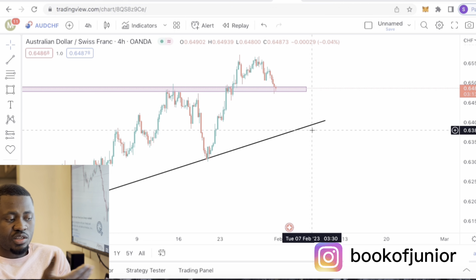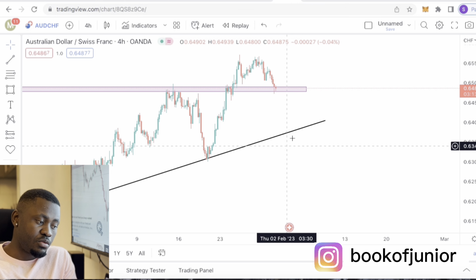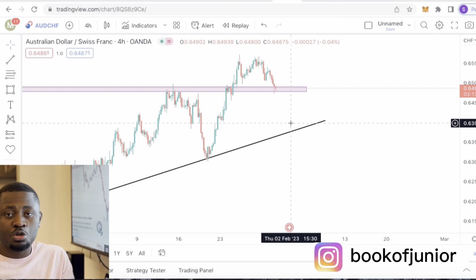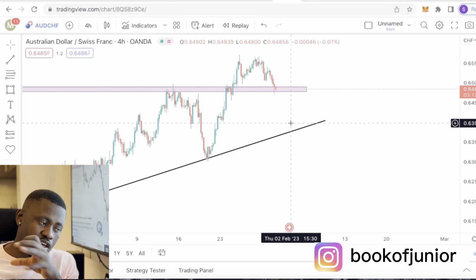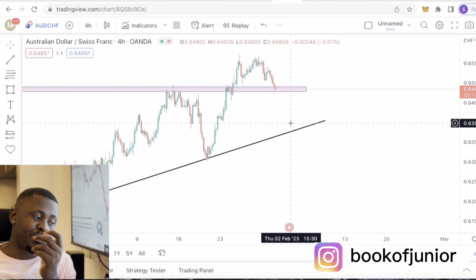Now you can see if price breaks, you can see a zone where price is definitely going to come to. Price is definitely going to come to this zone here. And again, I showed you on the Euro USD, whenever price comes back to the trend line, it always bounces off. So here you have very many scenarios on how you can take your trade.